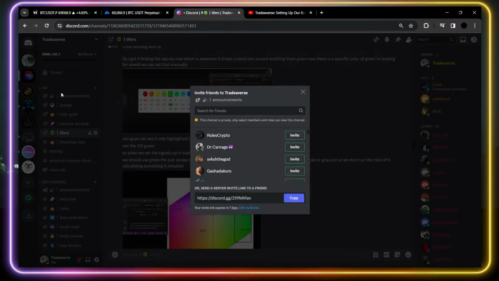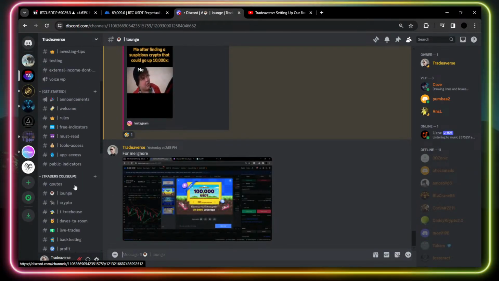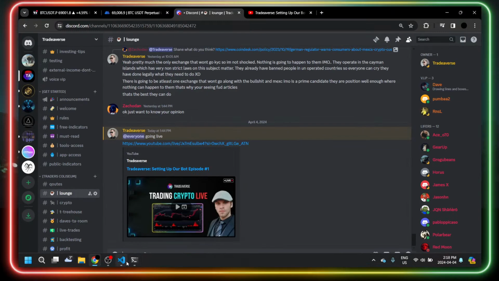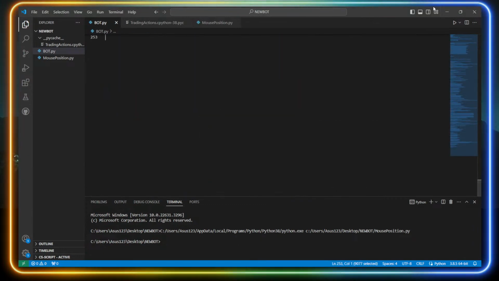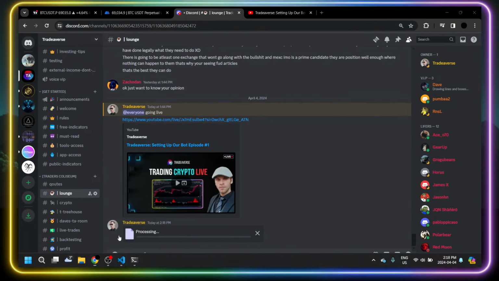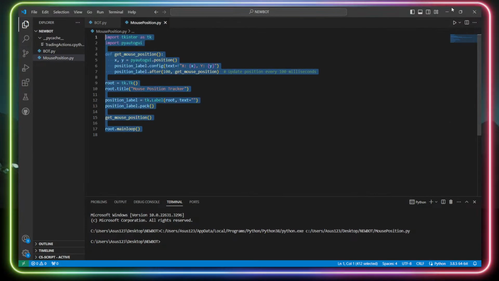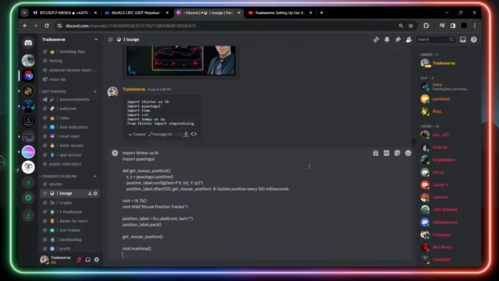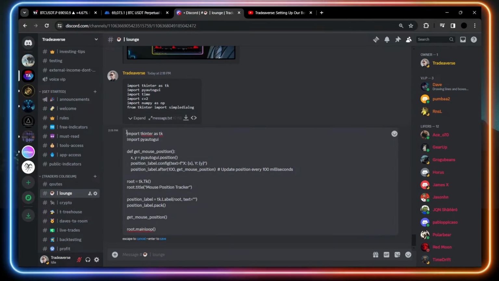And then I'm going to paste all the code that you guys need in the public lounge. I'm going to paste 2 codes. One is for the bot and one is for the mouse positions. And we're going to update this every few weeks, guys. There's going to be new stuff coming. So eventually I'll set up a GitHub and it will automatically download. But because we're only really changing one script, we don't even have to do that. So these are going to be the 2 scripts here.